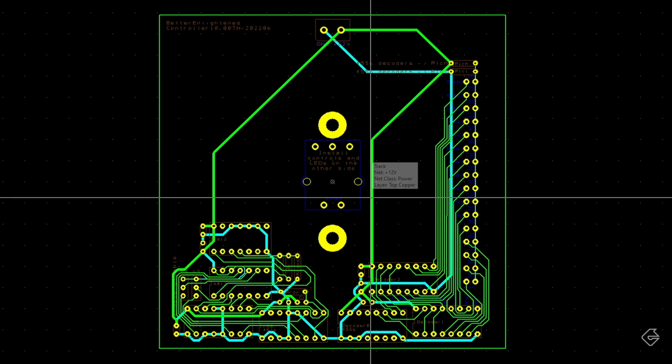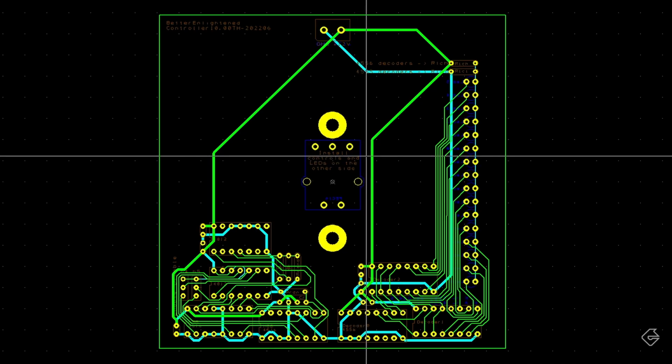So this is the actual rotary, I call it controller, the rotary encoder. This is the actual rotary encoder that we're going to be using. And because we have total freedom of how to put this in, I thought, why don't I take this rotary encoder and plop it right in the center of our board? So this is the footprint for this rotary encoder.